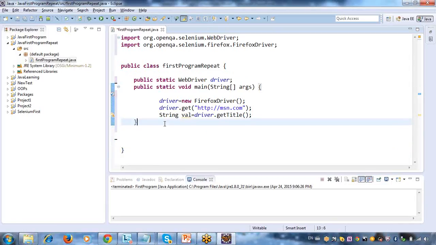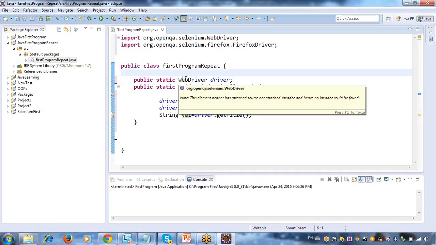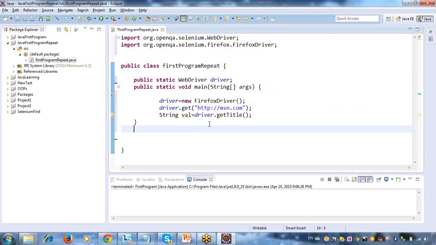You have instance variables and you have local variables. A local variable, declared inside a method, is applicable only within that method. However, when you declare outside of the method, it can be accessed by any method available in that particular class. Okay, got it? Clear now? Okay, give me one minute.